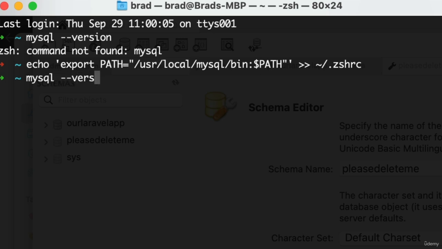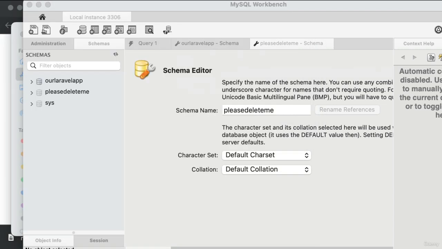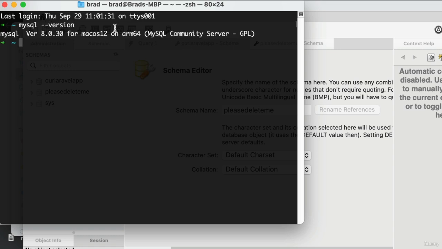Cool, now let's test it out. So if you try to run the mysql command and say --version, whoops, I should have known better. That's not going to do anything for this current session of the terminal or command line, but if you close and quit this terminal and then relaunch a fresh terminal program, right? And now if I say mysql --version, awesome. So that command successfully and permanently added MySQL to our path. So now we can actually use the mysql command.